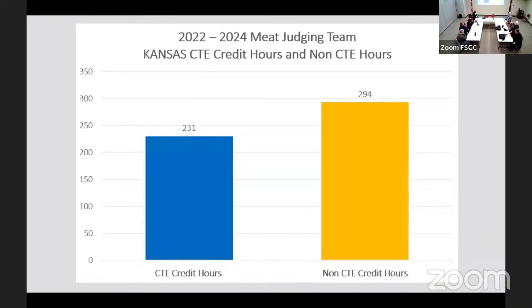My students are a little mixed. Once again, these are Kansas credits, because ultimately our out-of-state students, just for funding purposes, aren't generating this credit hour money. So that's what we focus on for this presentation. My students are kind of in the middle. I get students who will take our certificate with mainly CTE hours in our department. I have some students who want to go on to a four-year, and I have some that do our Associate of Applied Science.